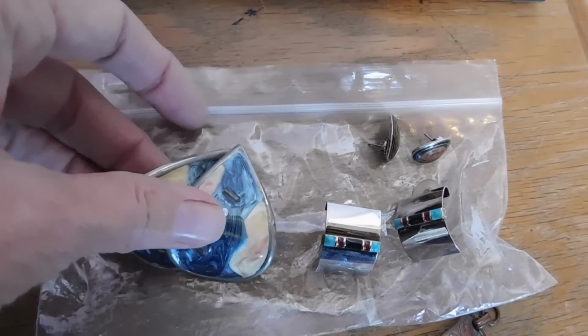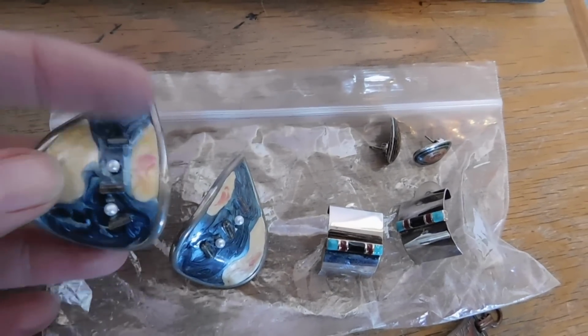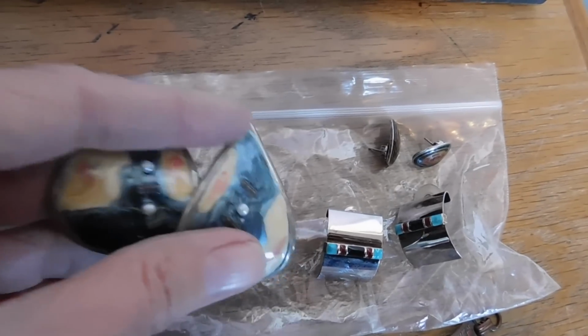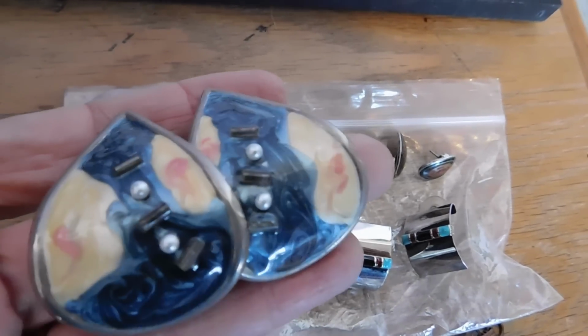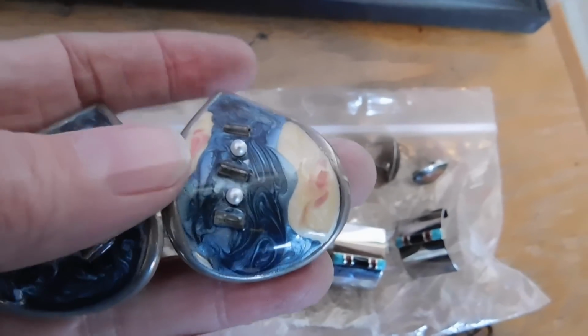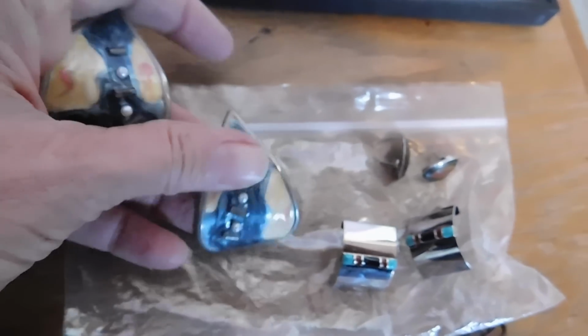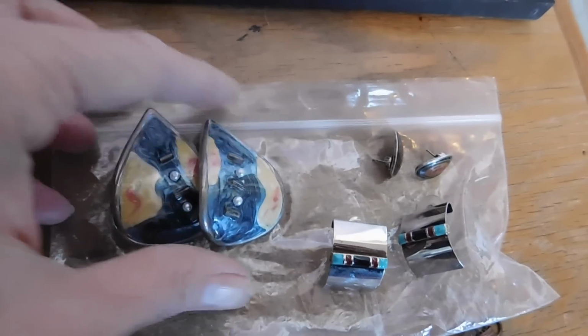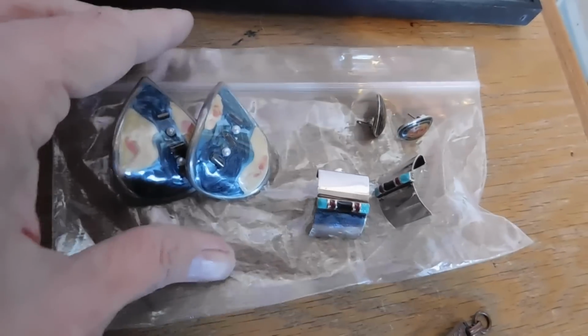And then this pair of enamel earrings, oh my gosh, they're from the 80s, I think. These had to be one of the very first things I ever listed in my shop. And they sold for $8. Sometimes you just have to wait for the right person to come along. I think they're really cool. I like the look of them. Back when I used to price things for that price, I just let them ride.